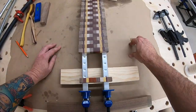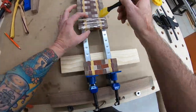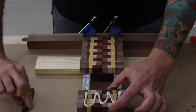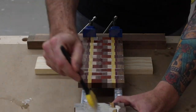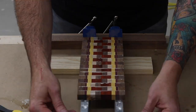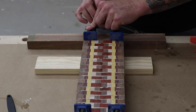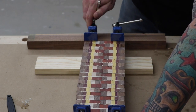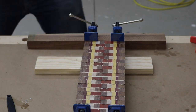Now, since we are putting the glue on the end grain, I really made sure to put a liberal amount. I definitely took my time and made sure that I had each piece squared up to one another to keep that nice pattern. And in order to prevent any type of deflection, you're gonna wanna gently snug each clamp alternately. If you get too aggressive, you risk losing your pattern alignment.